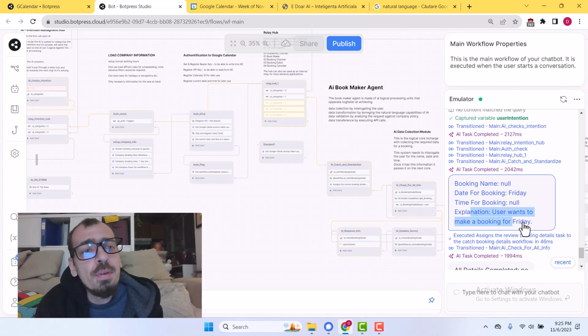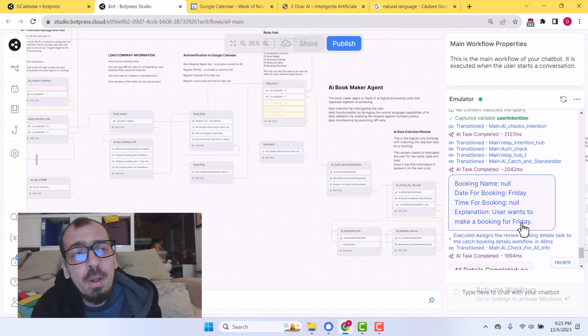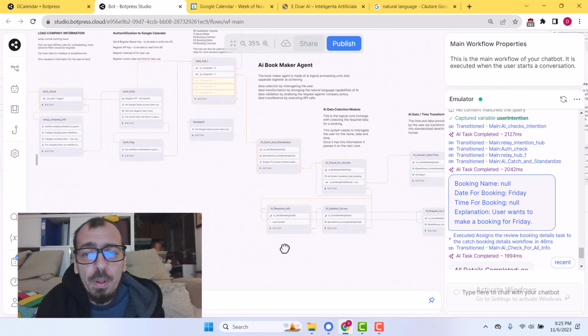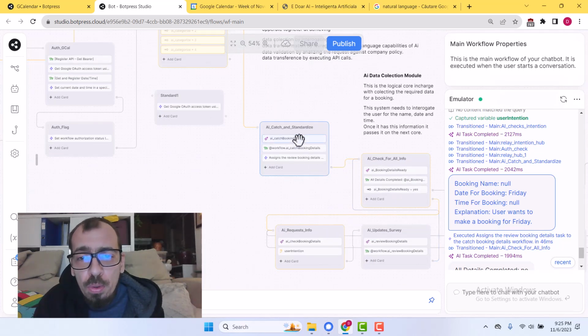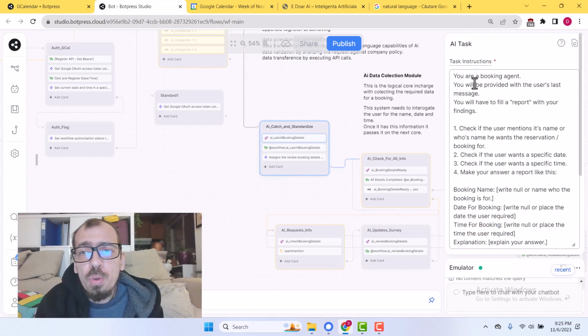This is a more advanced approach if you want to test out the AI and see why it comes up with the things it comes up with when you're tweaking your prompt. Now, this was this prompt, which is: you are a booking agent.